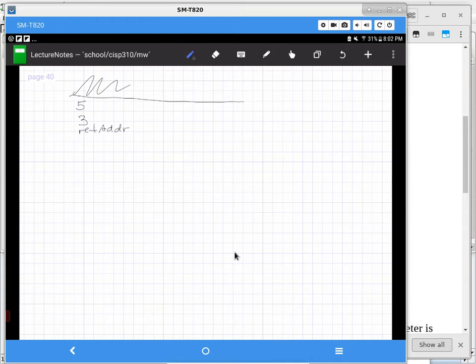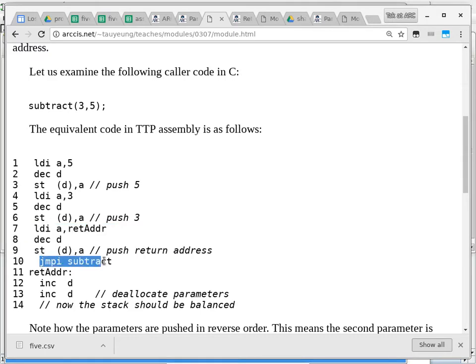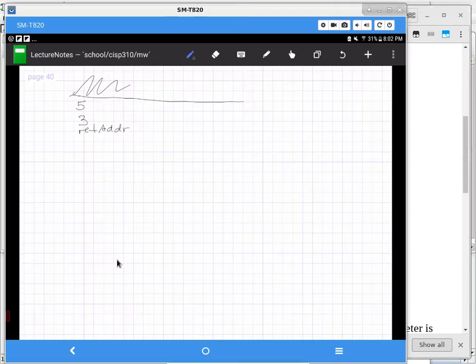All right. So at this point, going back to the code, we continue execution in the subroutine. So from the subroutine's perspective, it knows that register D is pointing to the return address. And that's the only thing that it can assume. The only thing any subroutine can assume is the stack pointer is pointing to a return address. Is that okay?